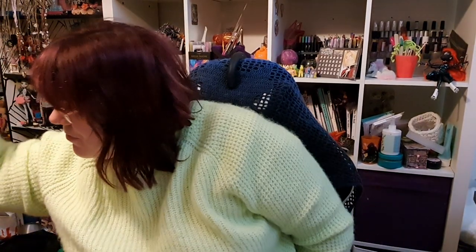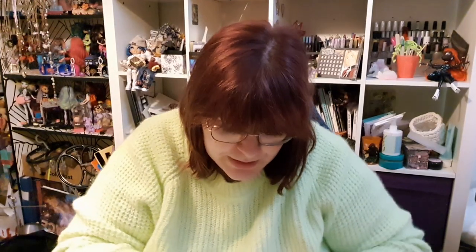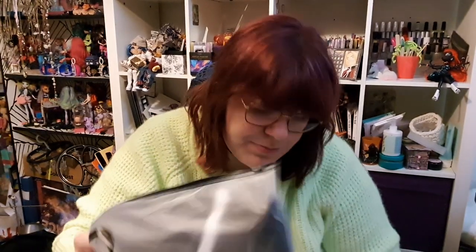It came the same day as we left. And it came after we had left. So I was like, well, just gonna have to pick it up when we're back home. Luckily I didn't need any shorts on the vacation because it was kind of rainy all the time. It wasn't shorts weather. So I guess that was a win.